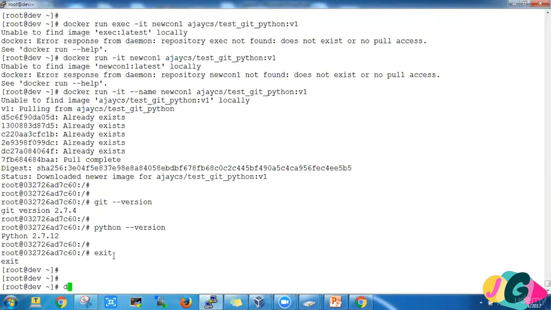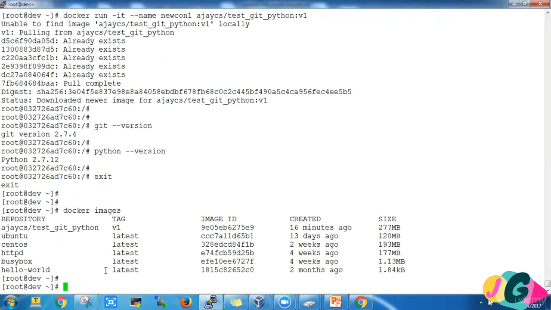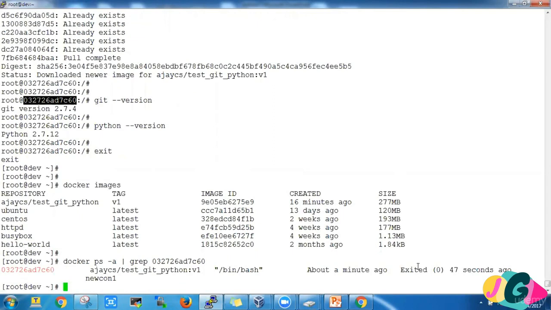All right, now if we check docker images, we'll get the image name here because we have just downloaded it. And the container we can check with the command docker ps -a, and at least we should have the ID or name to search for it. So we'll use grep to find that particular container. The container is there, but we have just exited from that container. So this is how we can create our own image, upload it on the Docker Hub, and use the same image for multiple purposes without reconfiguring the same thing. Thank you for watching.